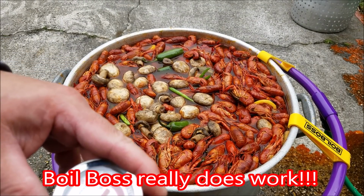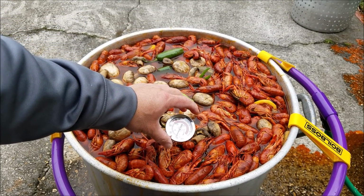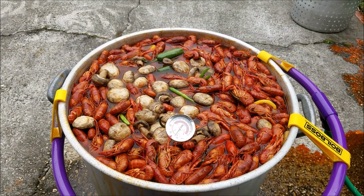I guess instead of the ice, you know, how people throw ice on there to cool it down. See how I saw this last year. Let's see the internal temperature. They were pitching this. It was like PVC pipe. I've never seen anybody use a thermometer in their crawfish boil. Comes out serious? This is the real deal.